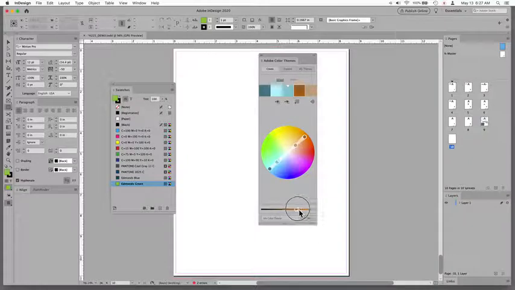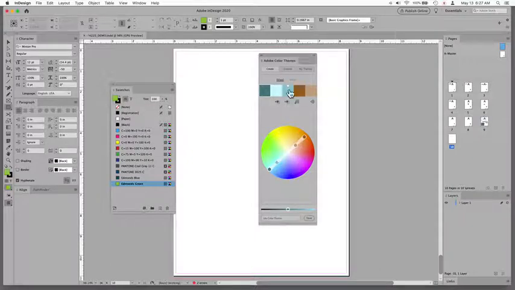I want to make that a little bit brighter. And so I have a nice range. I'll just leave it right here. Maybe I'll move this one down for demo purposes. So this would constitute a complementary color set. It gives you a different range. You can use any of these colors in any combination, and you get contrast.